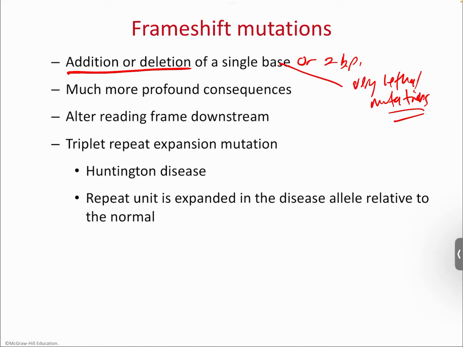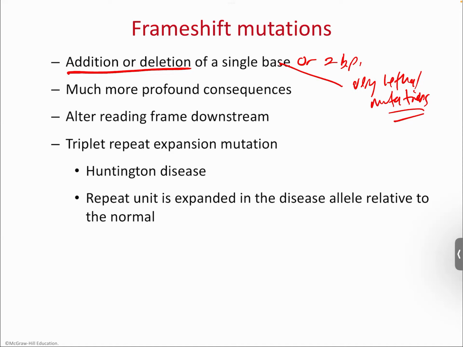The nice thing about missense mutations is that depending on where they happen, they can be somewhat permissive to function, right? So if they aren't all that big of a deal, your protein may still have a function, residual function, and you dodge a bullet on that one. But typically a frame shift mutation is a catastrophic disruption of the code. Very aggressive, very lethal mutations. And you break down just how you're actually producing a functional polypeptide in the first place.